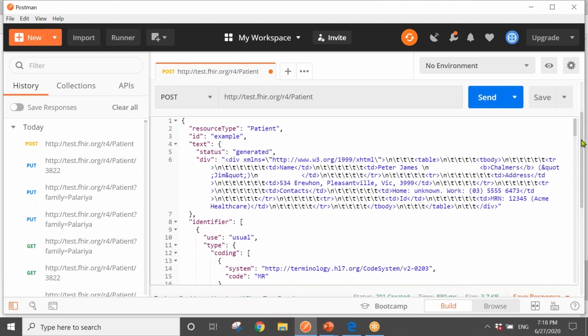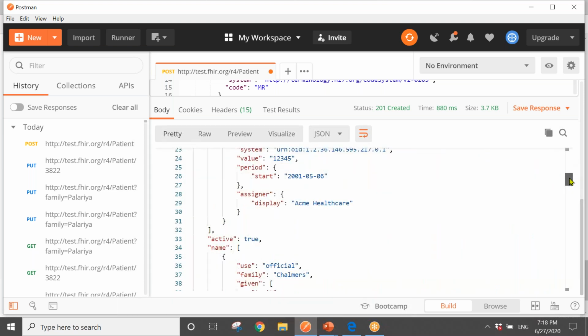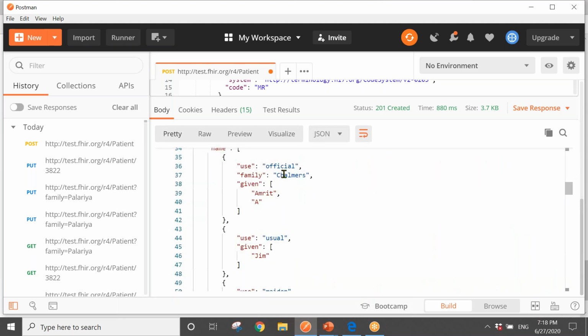And when I do send, I'm going to get a response. Here it says 201 Created. And I can see in the body the resource that was created. Let's go and look at the name. You see how the name is my name here? So this is the resource we just created.